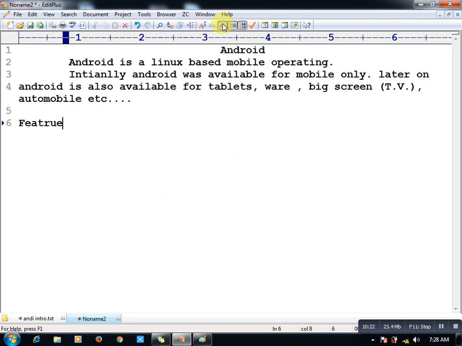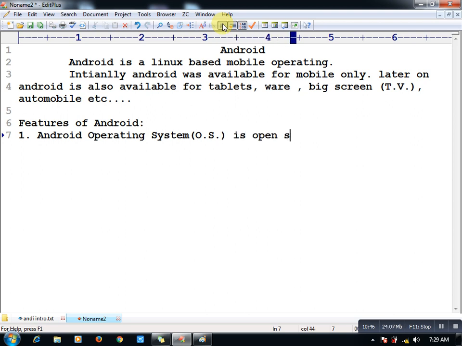Okay, fine. Let me go for features of Android. Android OS. Instead of writing operating system, should I proceed with OS only? Okay, Android operating system, let me write it one time only as O.S. Android operating system is closed source or open source? It is open source.